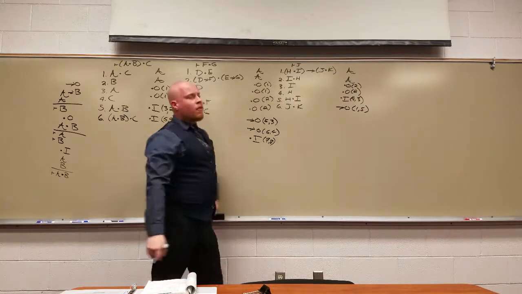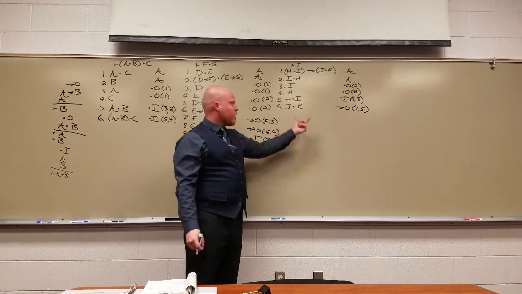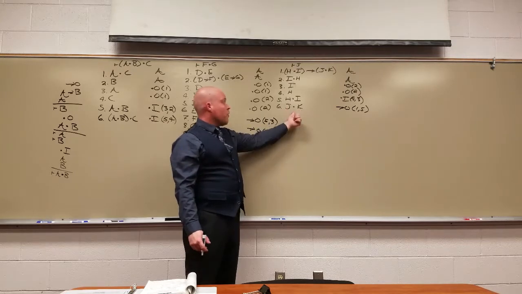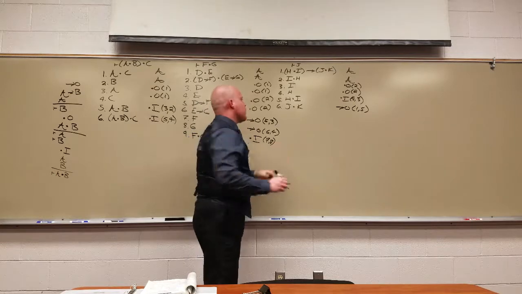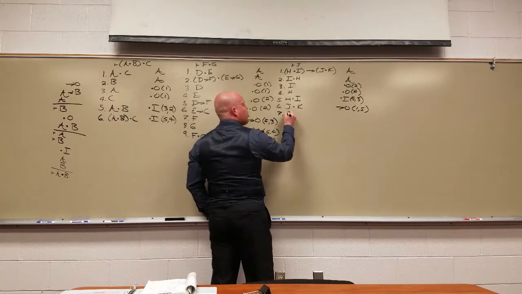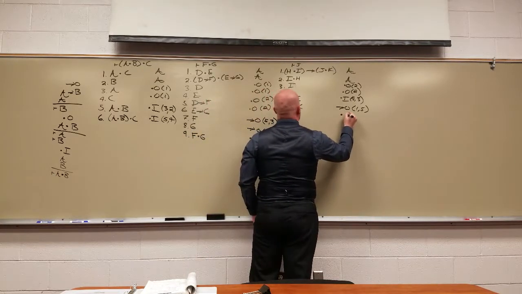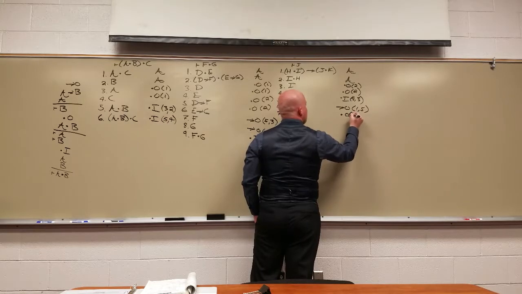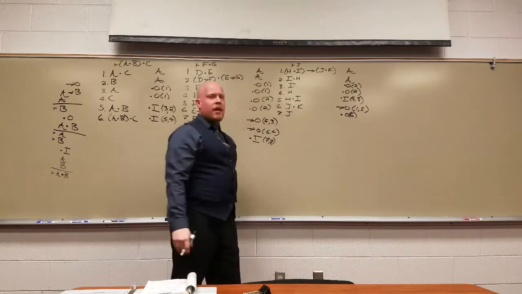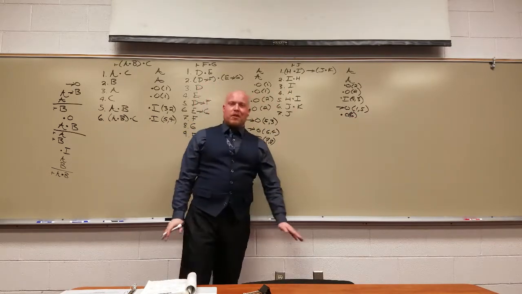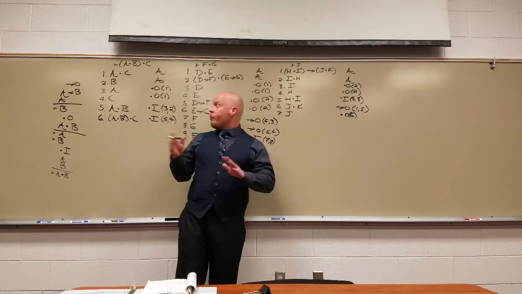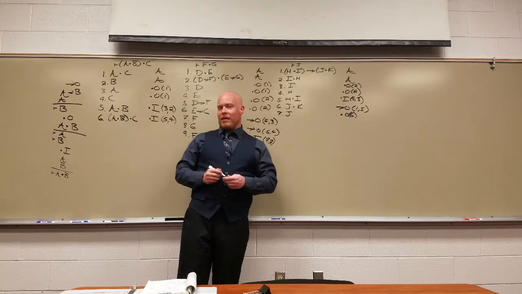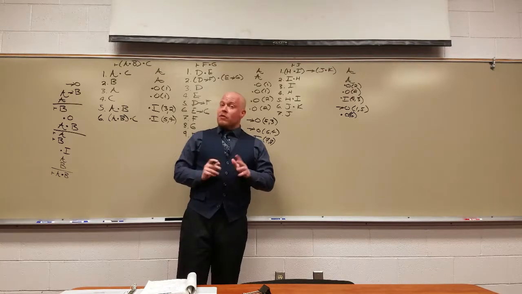What are we trying to solve for? Way up there? J. Now you notice we got J and K here. Just break apart the J. Now you might think, well, what do I do with the K? I don't need to do anything with it because the J is all that we need. So we can just say J and out, line 6. Now, if you're worrying about what to do with that K, you can stick the K under there as well, and you can say this problem is done. So that's how to use all 3 of these rules, arrow out, and in conjunction with one another.